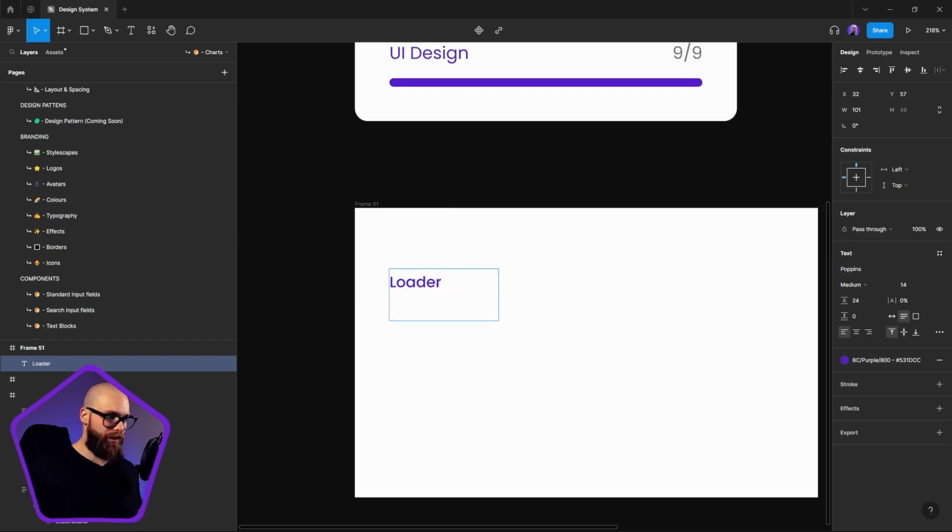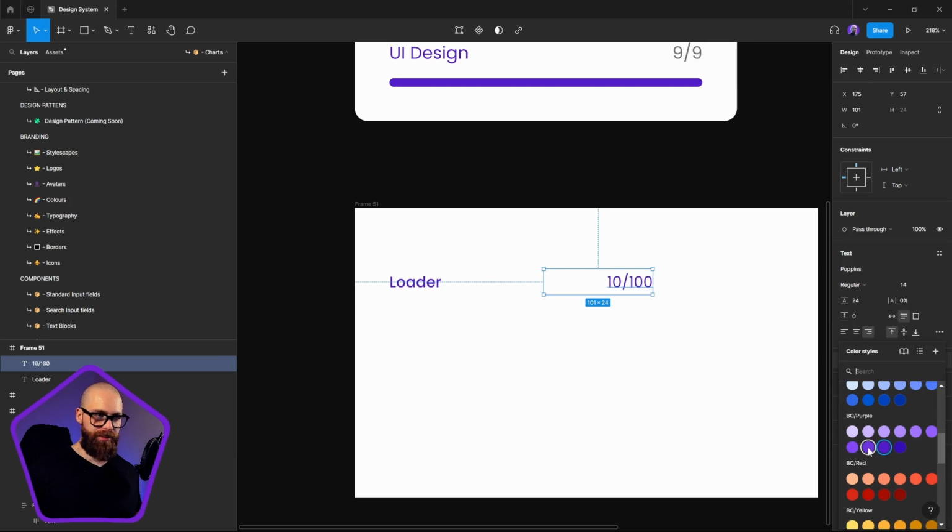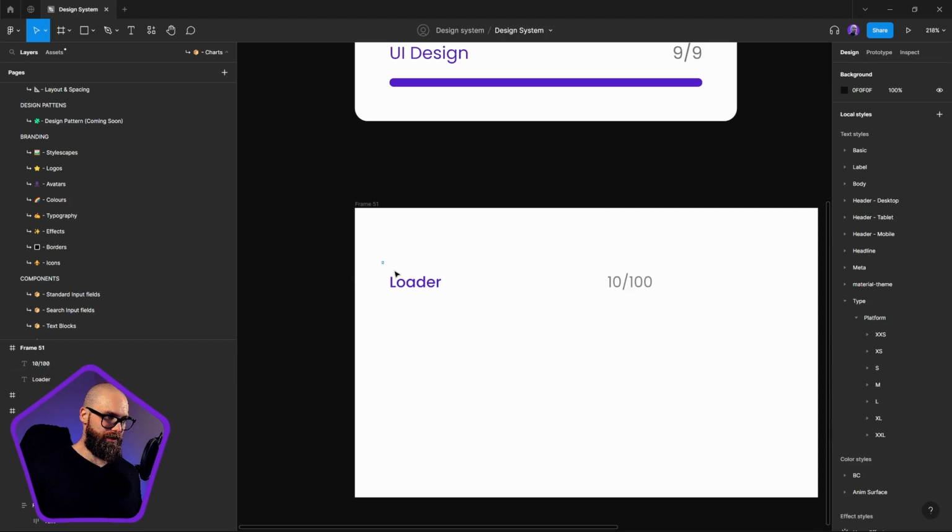loader. And what I will do, make sure that this is left aligned, and then on the other side I will have this one right aligned. This is going to be the number that happens at the end of the bar, and up to you really what you'd like in any of these spots, but this will be what I'm going with myself. I'm going to use a lighter one for this, and let's use a light gray.